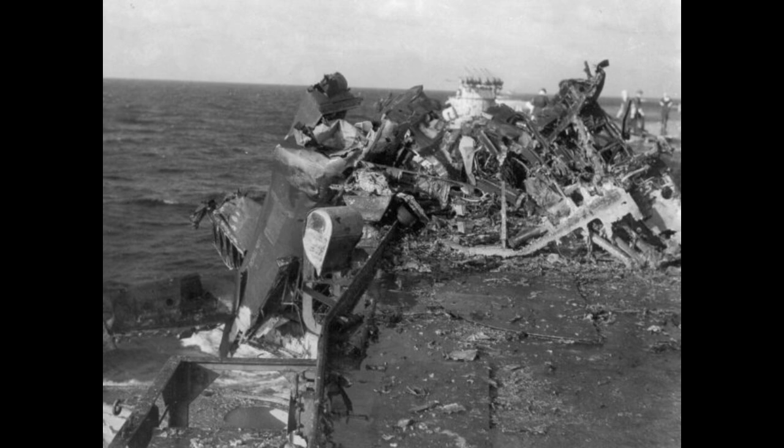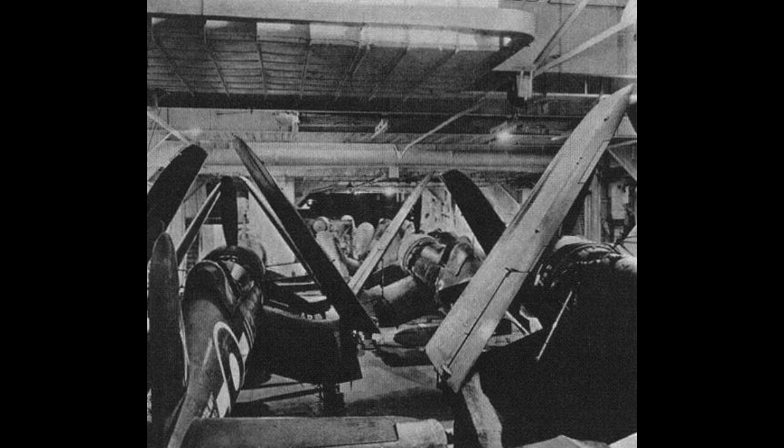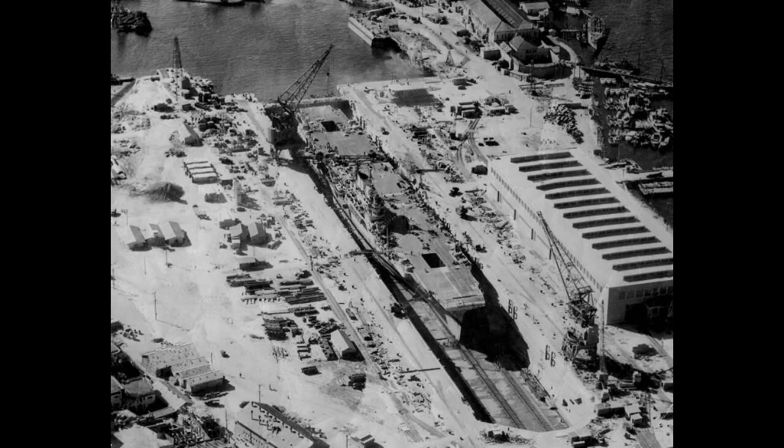Then, on May 18th, a Corsair being loaded on the hangar deck accidentally fired its guns, which set yet another fire inside the ship this time. This burned out Formidable's flight group and finally sent the ship back to Australia for repair. She arrived on May 31st, 1945, where the damage was patched up. Not properly repaired, but patched up.